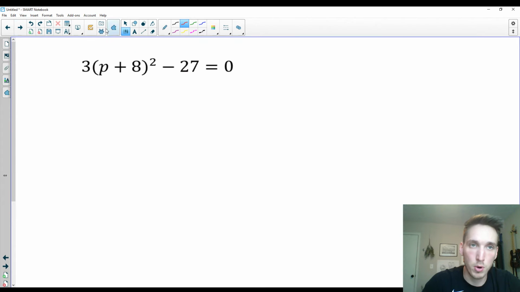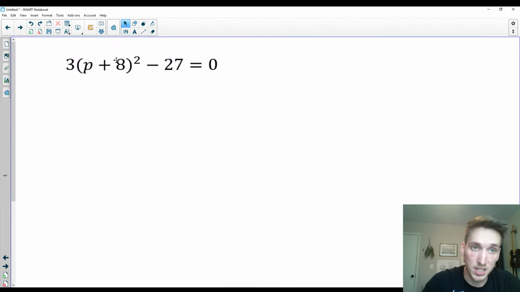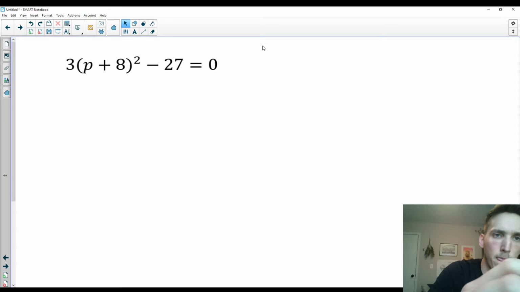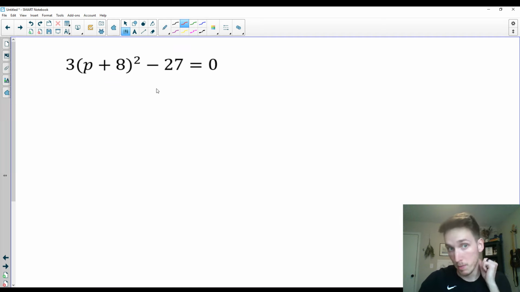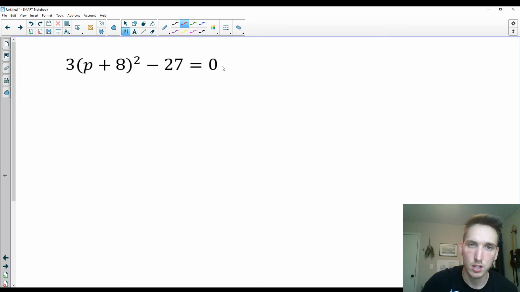One last example for you, and this one looks very complicated, but we're going to follow the problem-solving strategies that we know, and you got this. So we got a lot going on this left side, right? I got a minus 27, I got a times 3, I got a plus 8, and I got a squared. So before I start dealing with this squared, I got to get everything away from p. I'm going to start by getting all of my constants to one side, right? The easiest thing to mess with at first is just to get rid of this minus 27.